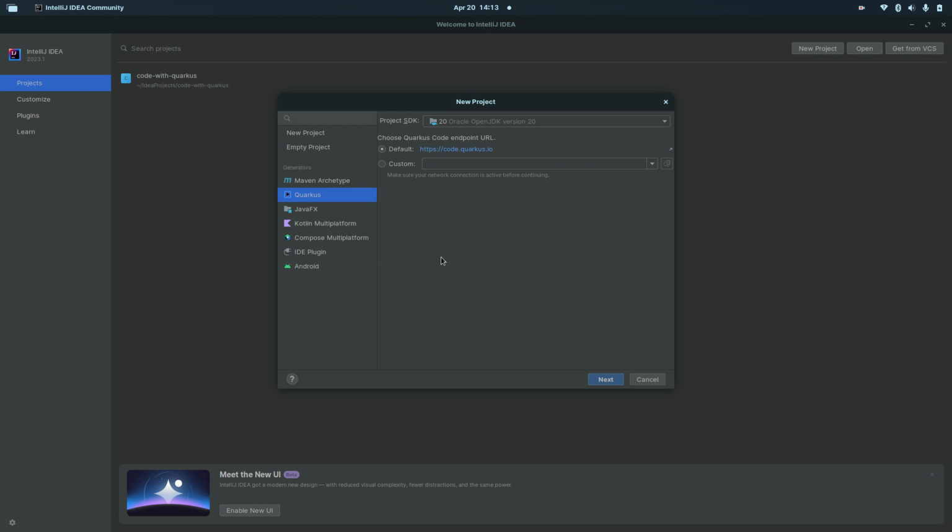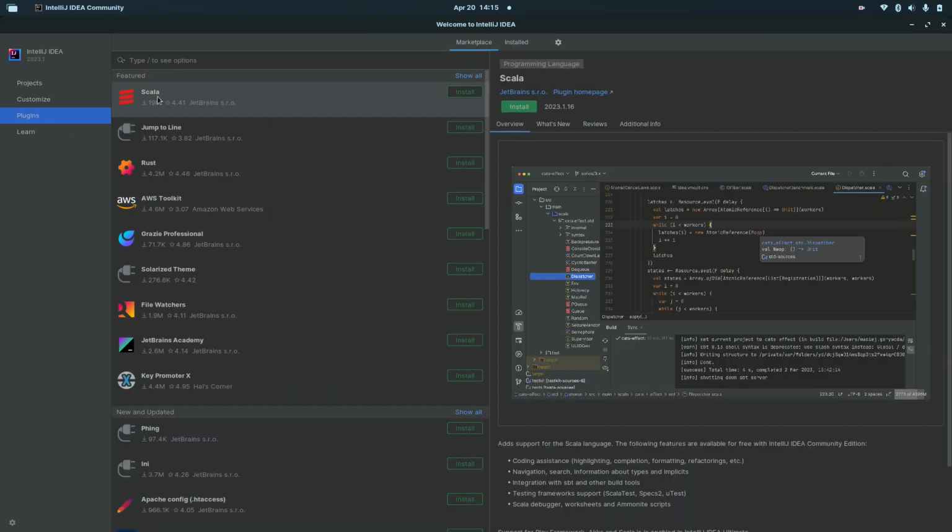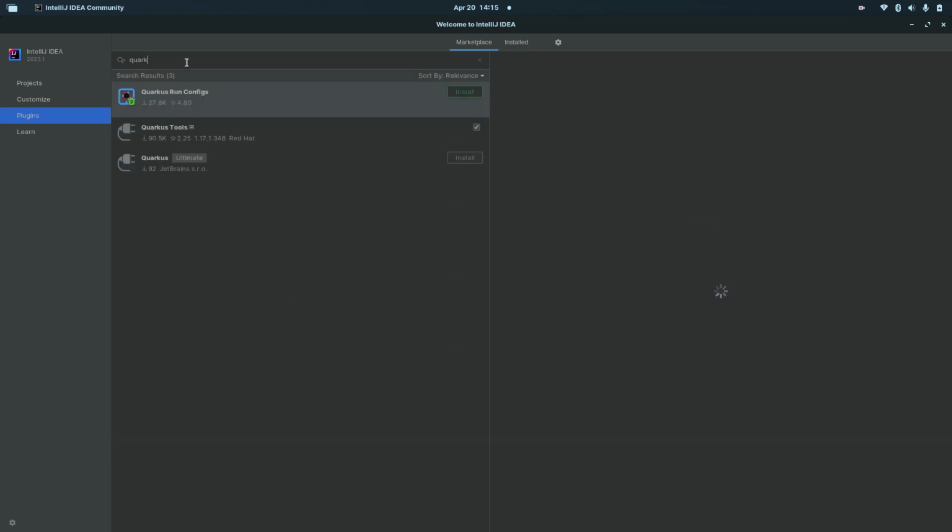If your IDE, or even IntelliJ IDEA, does not have Quarkus built in, you can manually add it. You can add Quarkus or any other plugin by going to your plugins and searching, maybe Quarkus. Let's search. We'll see Quarkus.